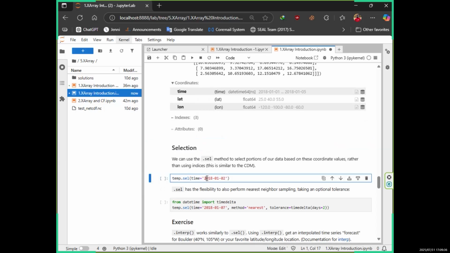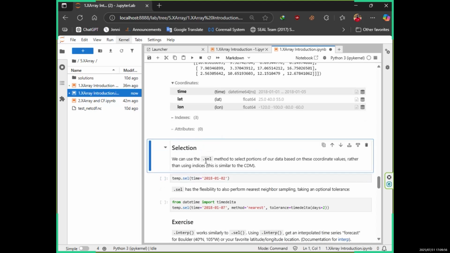Now the question is how we can select this data according to our own need. Just imagine I don't need the entire dataset. I only need one time step. The time dimension is also there, and I even labeled the time dimension. So how can I access one table from here? We call this slicing or selection.